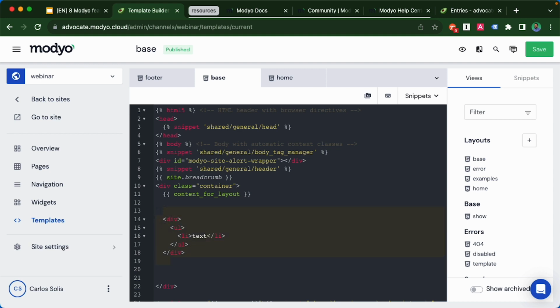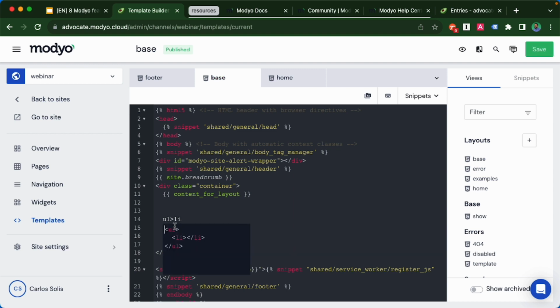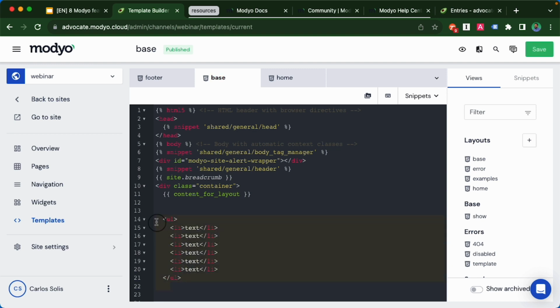And it's much more powerful than that. For example, if we want to include more elements like that, here we can include something like UL and LI. And if you want to include more items, something like this, text, you can multiply by, let's say we need to include 6 different elements with the same text, just tab, and now we have 6 elements with the text. We can include more elements.